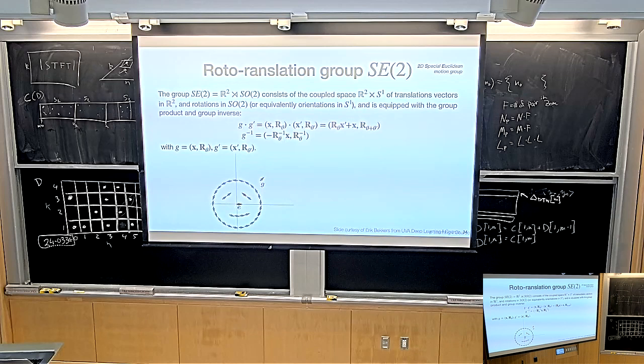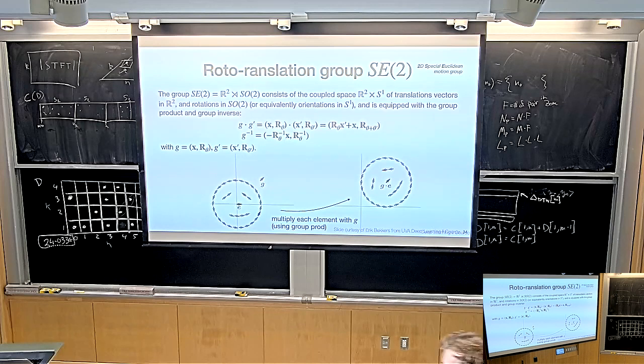And now, if you look at the group, this might be elements of the group. So each of these is now a vector, a point, like a translation and a direction, which is basically the rotation matrix. And now if you take a group element and apply it to all of the other members of the group, now you're rotating and translating at the same time. Okay, so this is all just basically putting things that you already know into the language of group theory. Any questions so far? Good.